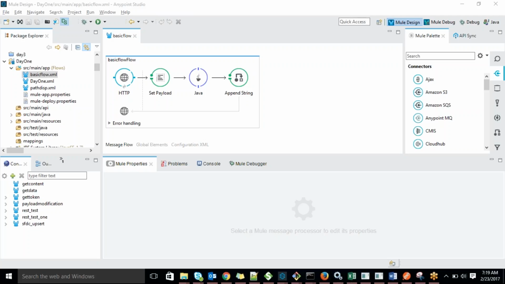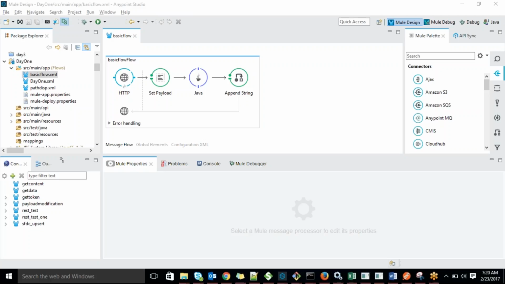So that guy, we are not sure what type of data he is giving. Suppose he is giving some JSON format, then fine. If he is giving some other format, we have to convert it. If it is JSON, it is less work. If it is some other format, then we have to convert it into JSON. We have to convert it into a map if you want to get the data from that particular JSON file. Then we'll do operations on that.